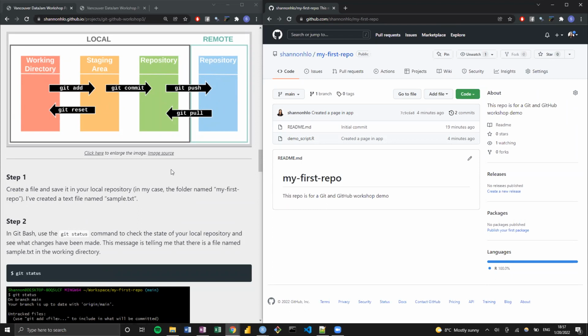If we're coding for work, usually I would commit my changes whenever I make a meaningful change. So let's say I finished a chunk in an app, or I finished a feature in a model, or a significant part of my analysis, and I want to remember it. Basically, anytime I would create a backup for my work, that's when I would commit a change. For pushing it, it really depends. I usually do push it right away. There are people who wait until the end of their workday to push, but I usually commit and then push right away. So I see those two as part of one action of saving my changes whenever I want to create a backup.